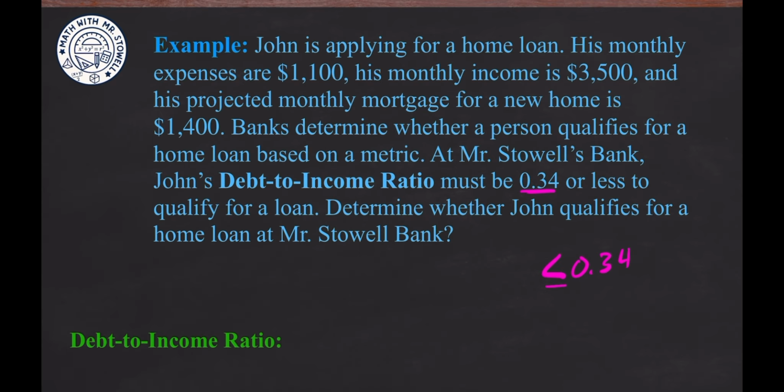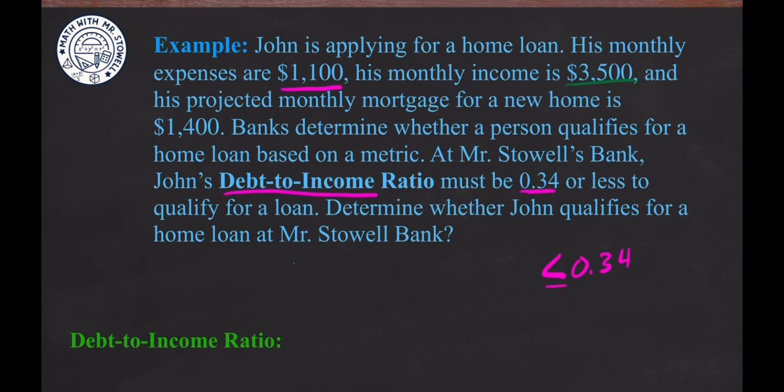Well, in order to do this, we need to be able to set up some sort of ratio, right? A decimal is a fraction that we've done the division on. So we need to figure out what the ratio for a debt to income is. Basically, we are going to take his monthly spending. That's his debt. Debt to income means we are looking at the debt, and we're also looking at how much he makes overall.